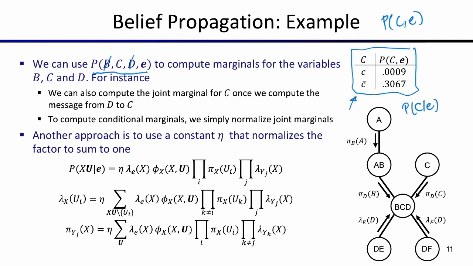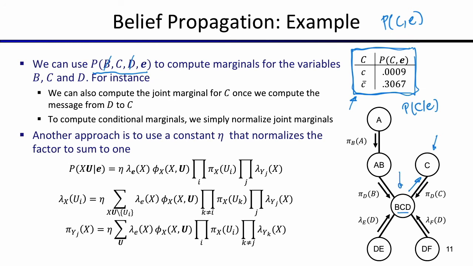All right, so we can also answer queries regarding the variable C if we, for instance, look at this node here. So when this node gets its message from this cluster BCD, we can multiply by the factor that we have there, and we can also answer questions regarding the variable C. In this case, the answer is going to be exactly the same, right? Because this is an exact method, so we're going to get the same results that we get from the elimination of variables B and D from this large marginal here.